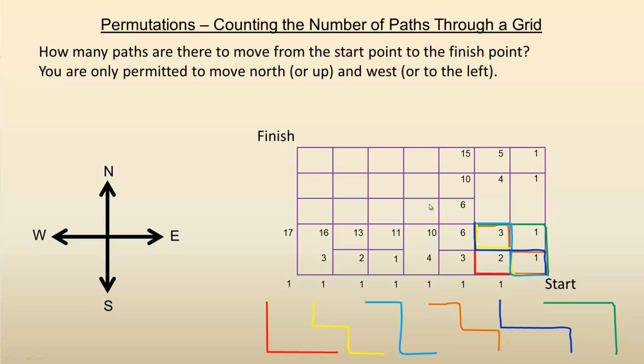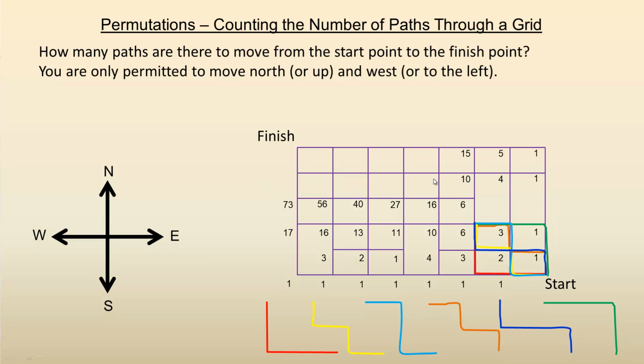I'm going to do along the bottom here next. So for that point in this little rectangle, 10 and 6 add to 16. 11 and 16 add to 27. 13 and 27 add to 40. Notice how the numbers are getting big fairly quickly now. For that point, 16 and 40 add to 56. And for this point, 17 and 56 add to 73.